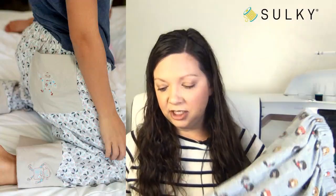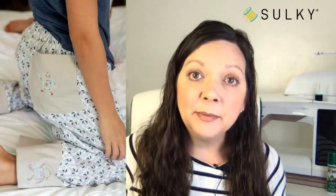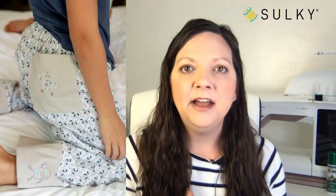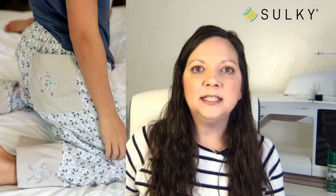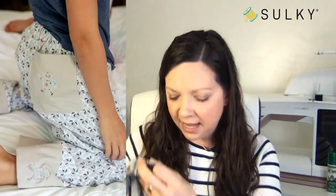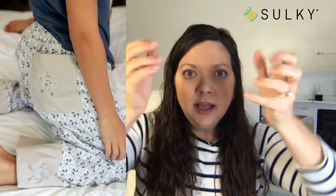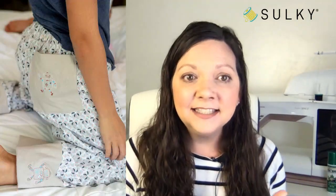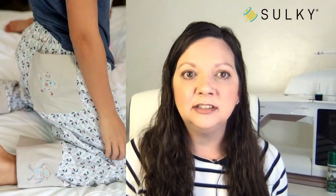If your kid comes to you and says, okay, my pajama pants are 4 inches too short this year, Mom, add a cuff to it, and then you can add a little machine embroidery to that cuff, and now they have pajama pants that are gonna last them another season. Now, that's assuming that the waist still fits, but you know, like my kids, they grow taller, then they grow outward, then they grow taller, then they grow outward. So you might be able to get some more life out of it. And like I said, add a little bit of personalization.